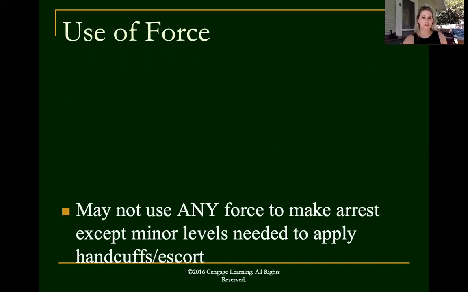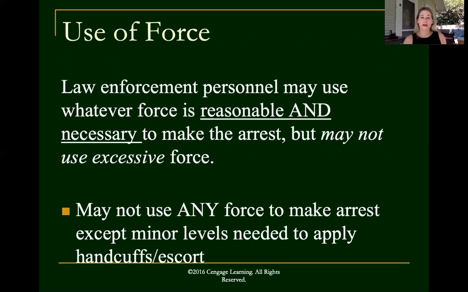So, in order to determine whether or not use of force is appropriate, you have to ask whether or not it's reasonable and necessary to make the arrest. If it's not reasonable and necessary, that's when it can be qualified as excessive. And so that officer's actions were deemed by the court to be excessive, okay? So instead of, again, facing any type of punitive punishment for his actions, he just accepted a plea deal, meaning he didn't have to serve time, he didn't have to pay money. He accepted a plea deal, surrendering his badge in exchange for avoiding any type of other punishment.